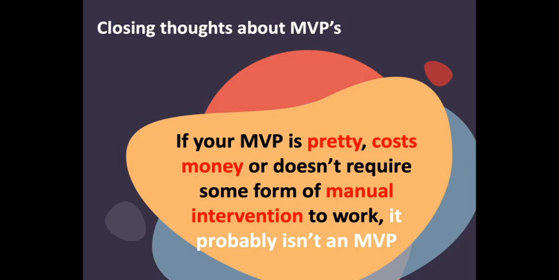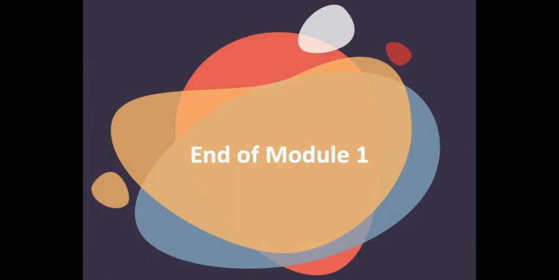You should be able to be doing things from the back end manually, accepting calls, doing things by email. There are ways to automate it, which we'll go into in the next module. But for the most part, an MVP is supposed to be the scrappy thing that you just put together in a week or a weekend, and really just get it into the hands of customers as quickly as you can. Right? So that's the end of module 1. In the next module, we'll be talking about how to actually build an MVP.